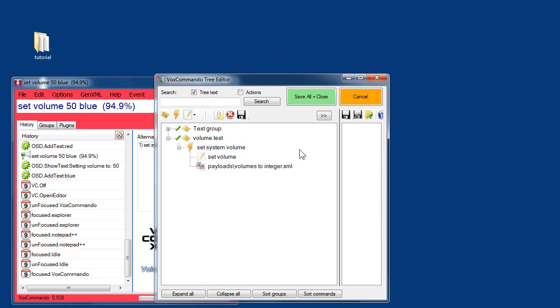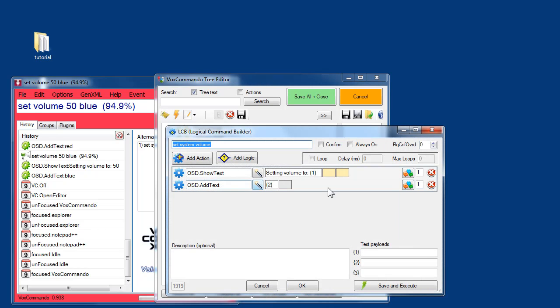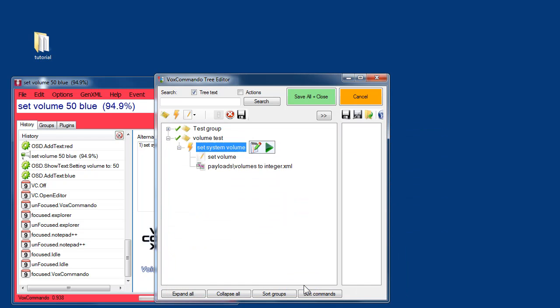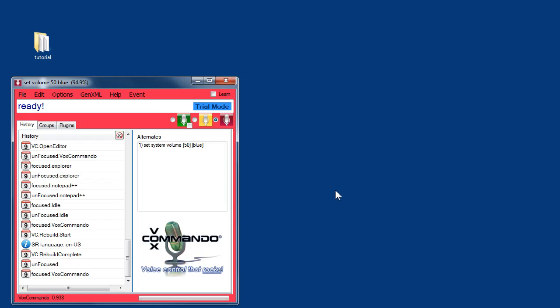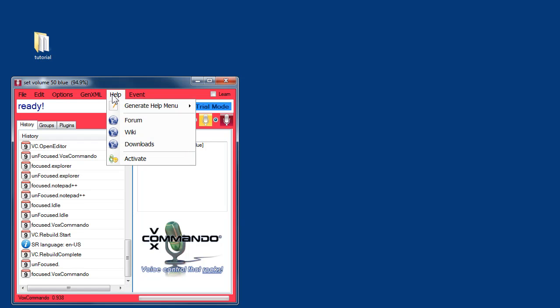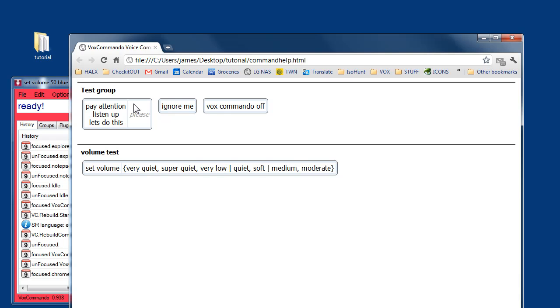Everything is done in terms of defining how the command is spoken and how the payload is sent to the command. Now we just need to go into this and remove our second payload because we're no longer using the second action, because we don't use payload 2 anymore. I'm going to save this and demonstrate. And I'm going to load up my help here just so I can see what our options are.